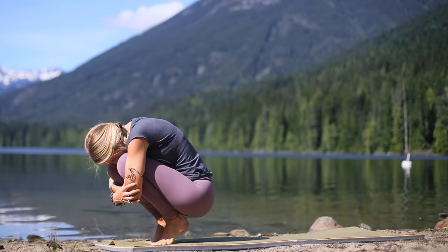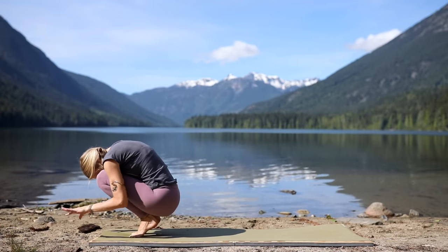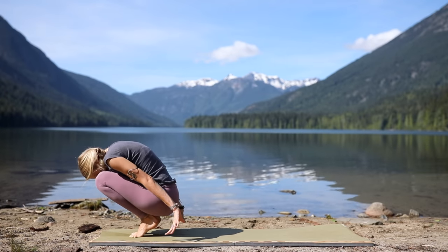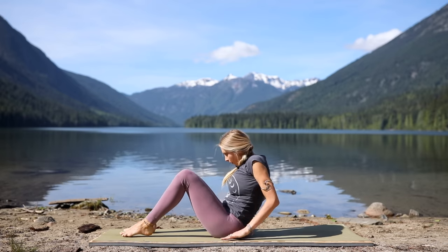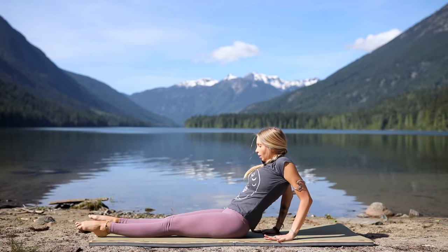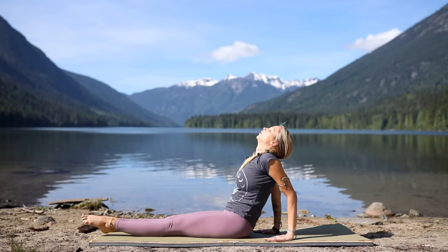Good. One more inhale. Just try to balance here. Just let go of your upper body. And then hands are going to release and slowly guide you onto the mat, extending your legs in front of you. Inhale. Open up that chest and heart.